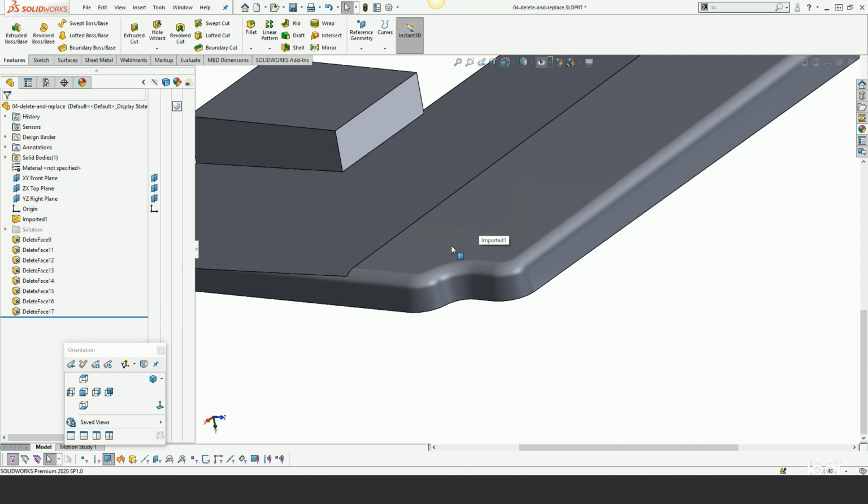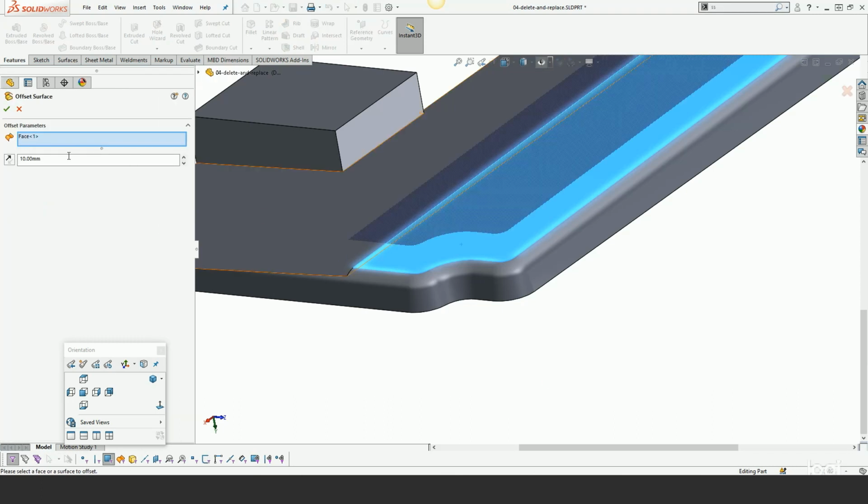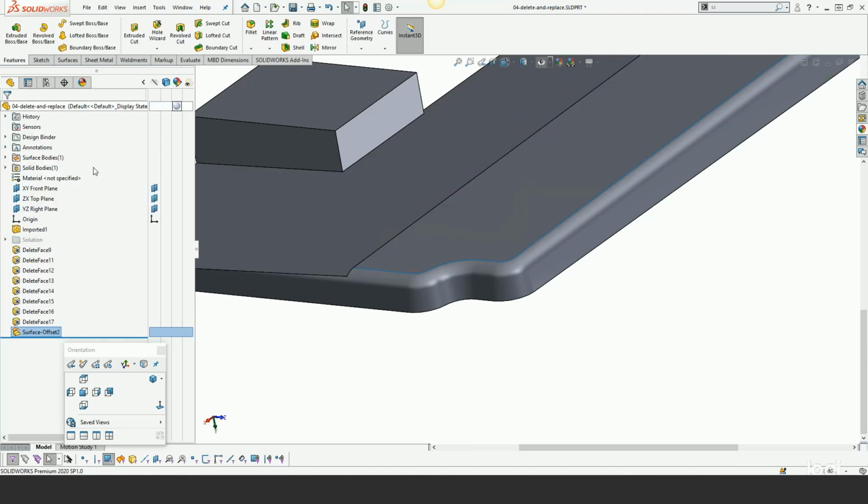So what I'm going to do is make a copy of this face, and I have that again on my S key, and a copy is really just an offset by 0. We all know that. And then I'm going to take that face as a definition and replace it with all of these fillet faces, and let's see if that works.